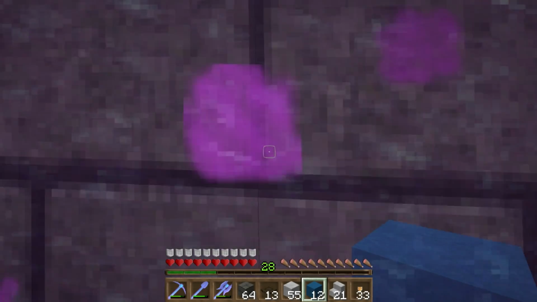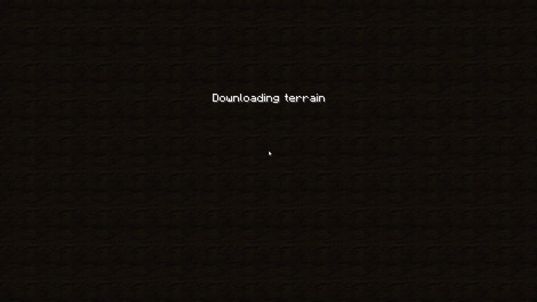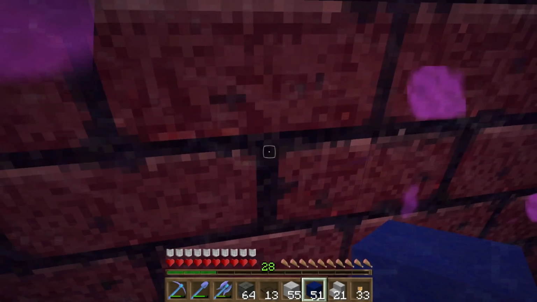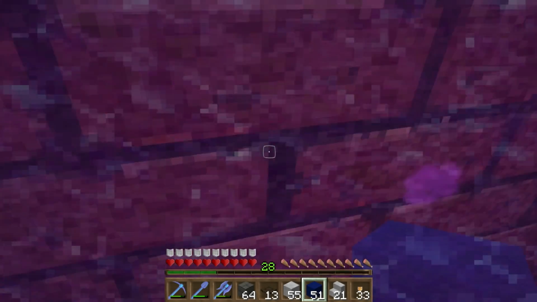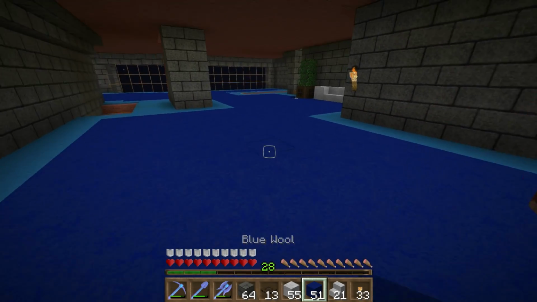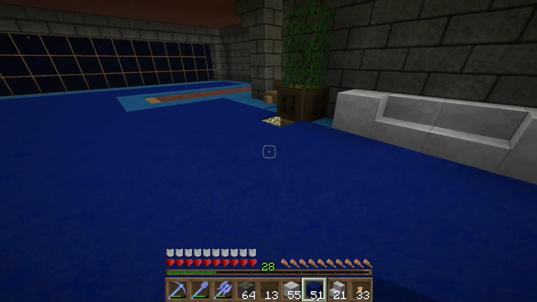Data. Forgetting heaps of stuff. Well, yeah. This is what I get. And take blue wool stack that I have here. Take it back, and we've got to replace that bit of carpet. But yeah, that's a nice little trick to get around the whole trapdoor thing there and glowstone.